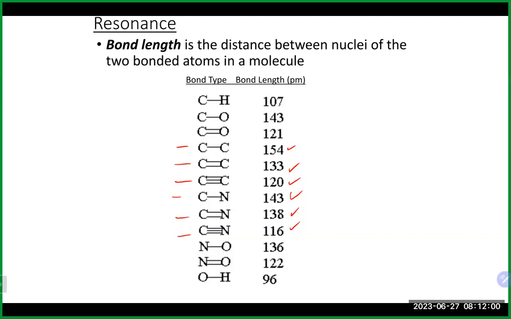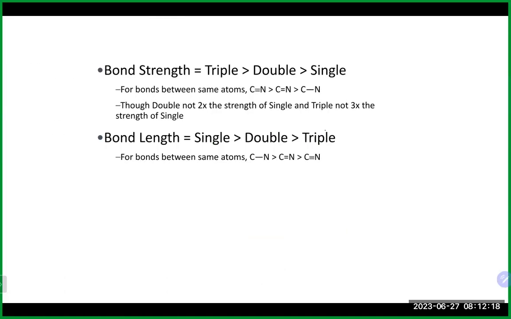So basically, as we continue to put bonds on, the distance between the atoms in that bond gets shorter, going from our single bond to our double bond to our triple bond. And that also relates to strength. Typically, a triple bond is stronger than a double bond, and a double bond is stronger than a single bond. They're not three times as strong, but that is a general trend that you see. And as we just saw on that chart, in terms of length it's the opposite: longer for single and much shorter for triple.